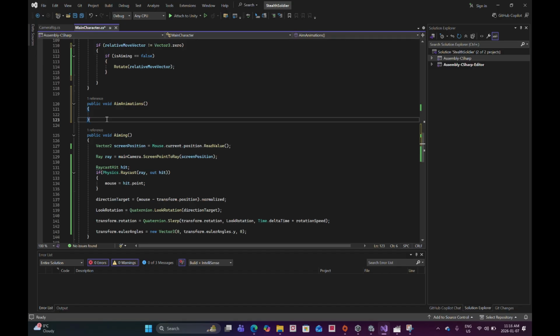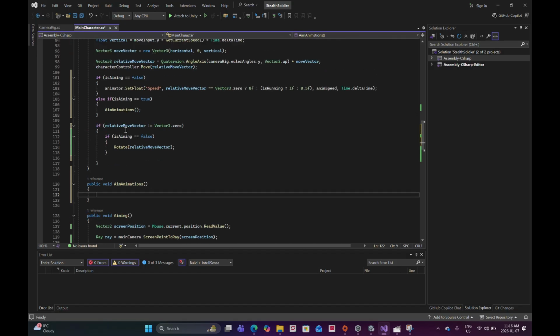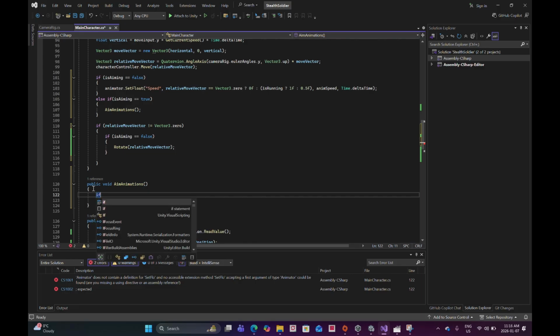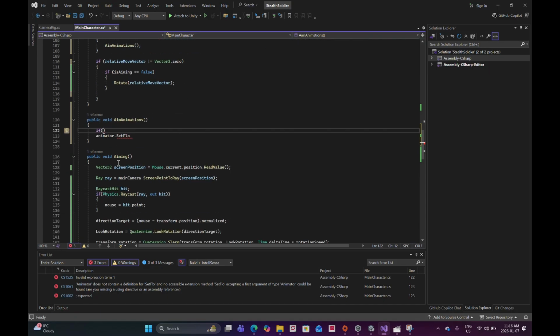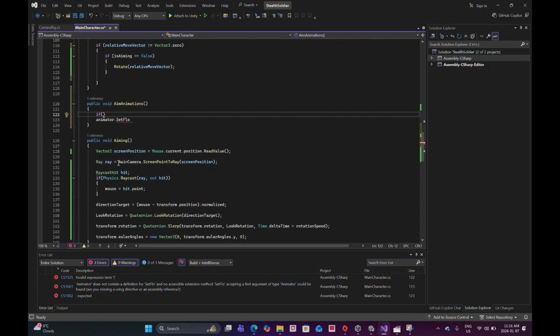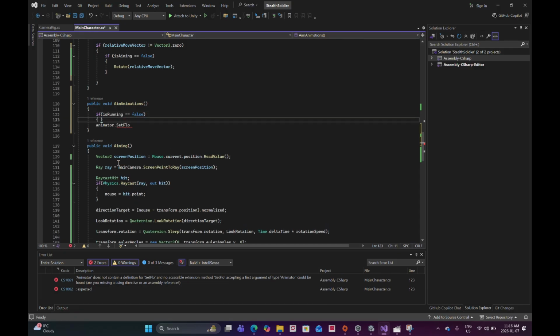So in here, I'll go animator dot. So first I have to do if is running equals false, meaning if the right mouse button is pressed.